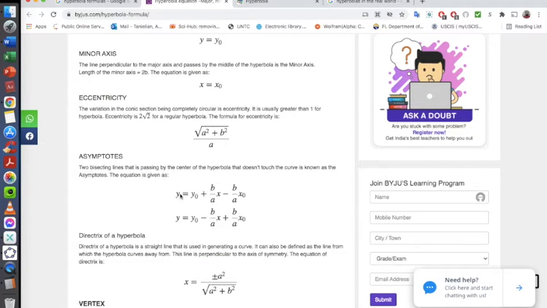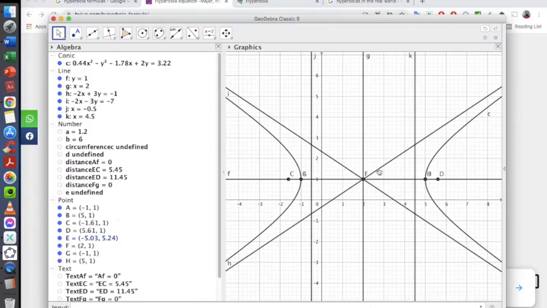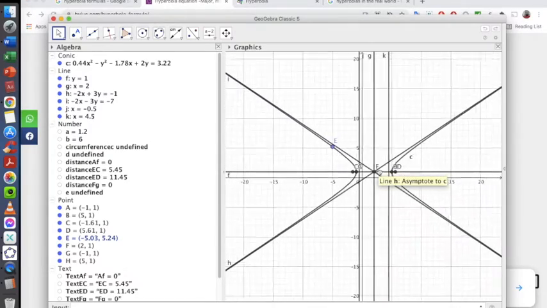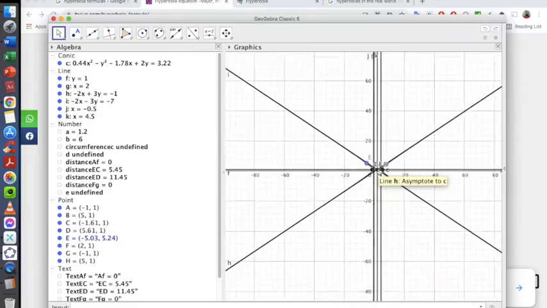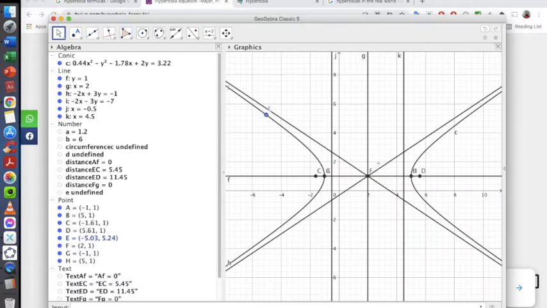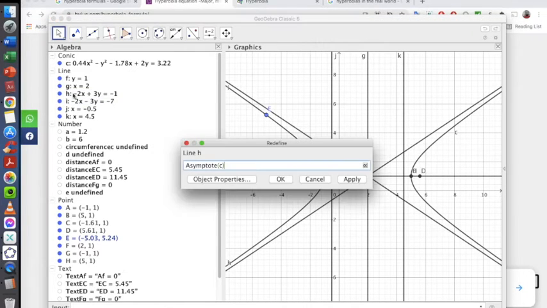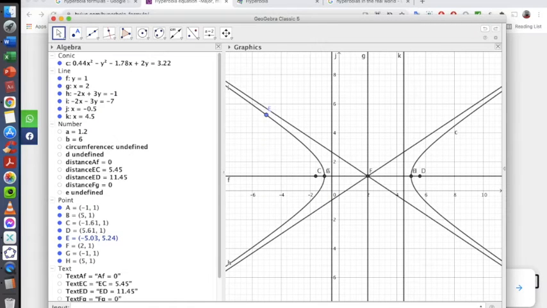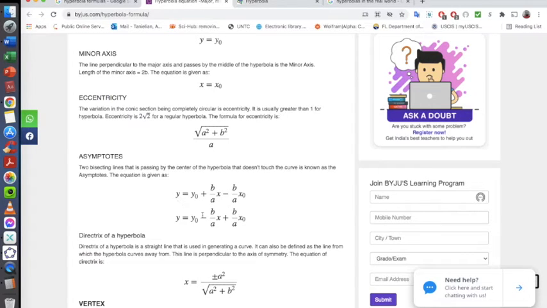There are two of them, you can see two of them. Now the asymptote is the line which forms the limit of the hyperbola as we reach infinity. The hyperbola curves will never actually touch these asymptotes, but they will approach them as x trends to infinity. Remember from limits, that's what limits are. Asymptotes are, in fact, limits. So our equations of our asymptotes are up here, and all I had to do is type asymptote, and it gave me both of them. But if I wanted to figure them out by hand, I would use these two equations.